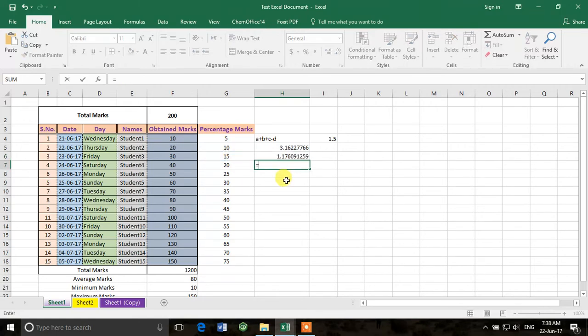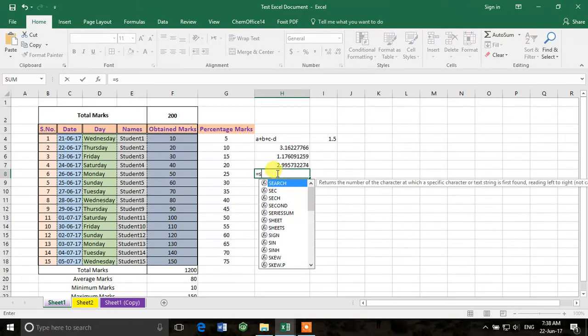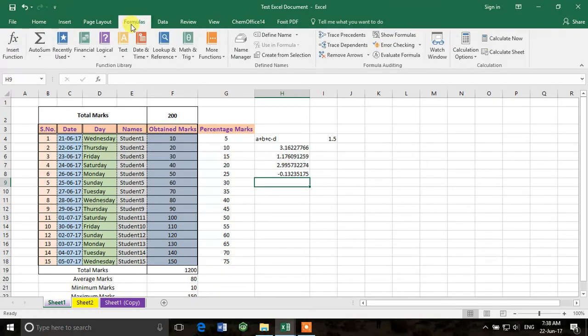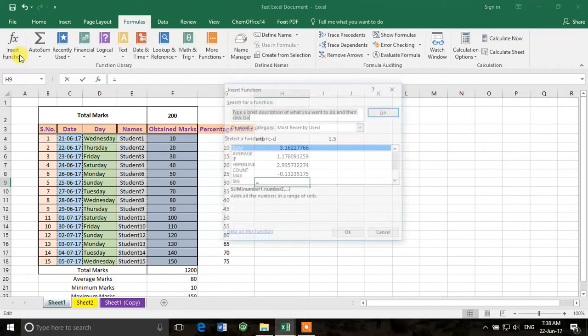We want to take natural log of this number. We can do that. And there are also very cool trigonometric functions, like we can take the sine theta of this number, cos, tangent, cos inverse.